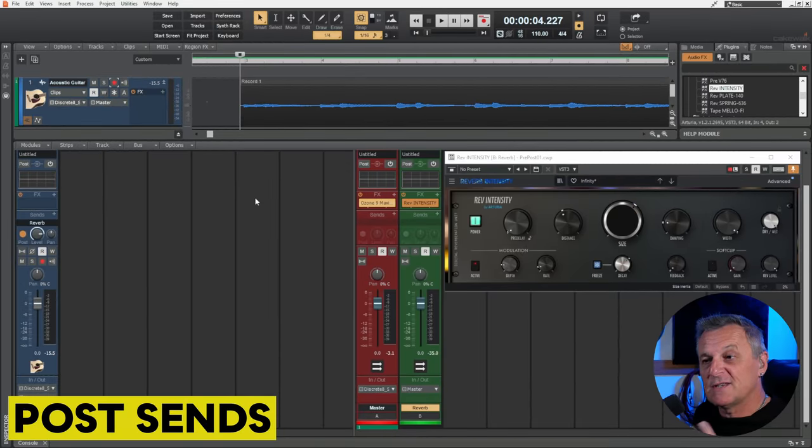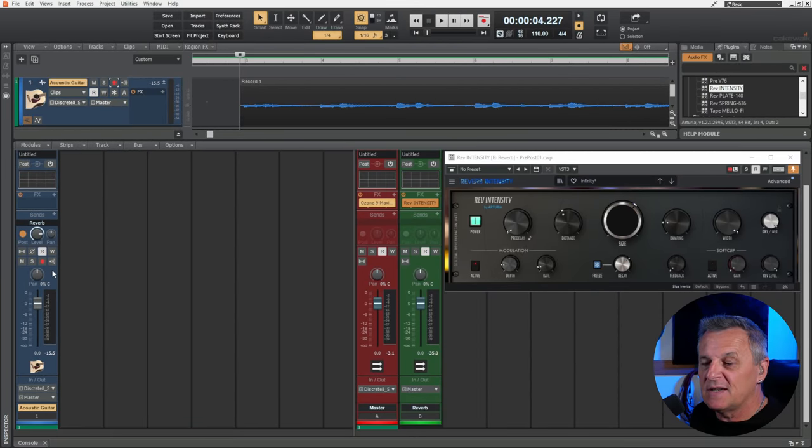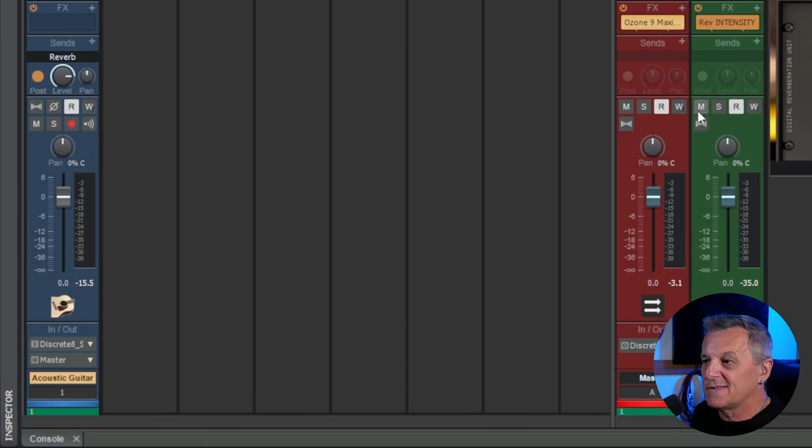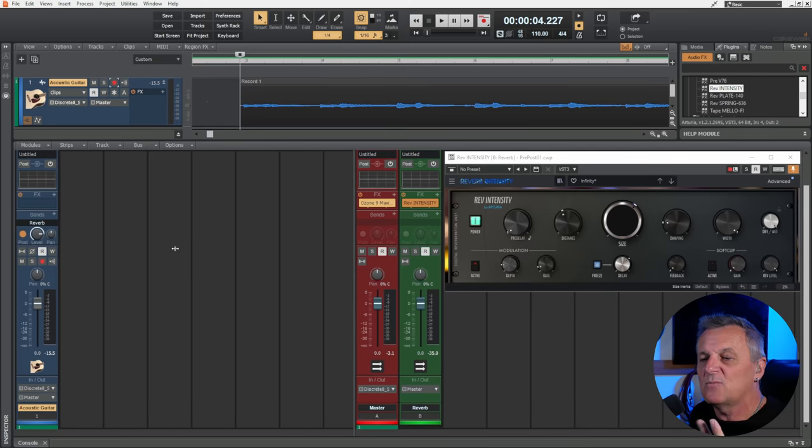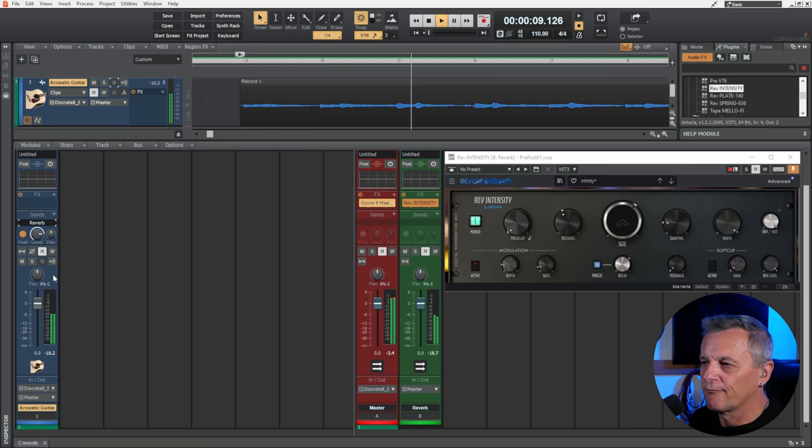Okay, so back to our original example that we were looking at in the intro. I've got my acoustic guitar channel over here with this send across to this green channel, which has a reverb plugin inserted. So I'm going to hear guitar with some reverb. Before we listen to that, let's switch that send off so we can hear how that acoustic guitar sounds without the reverb. Now let's switch it on and hear it with the reverb. Right away, we can probably hear that there's way too much reverb for most circumstances.